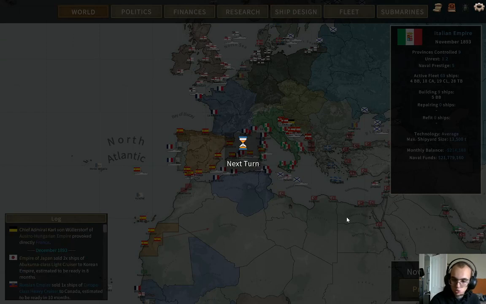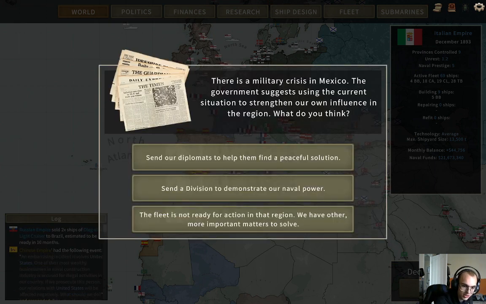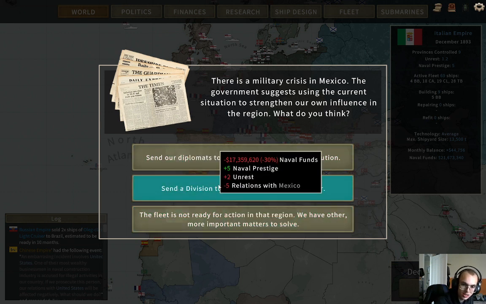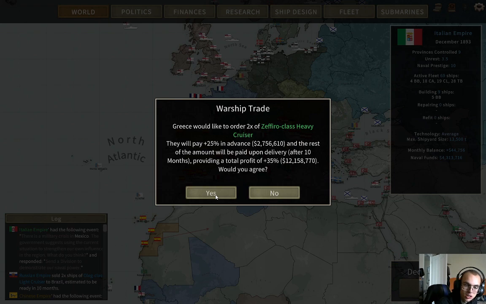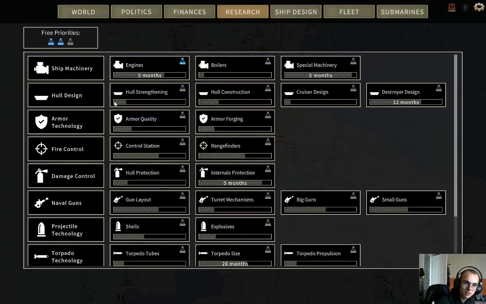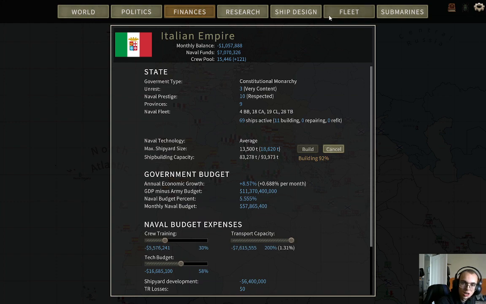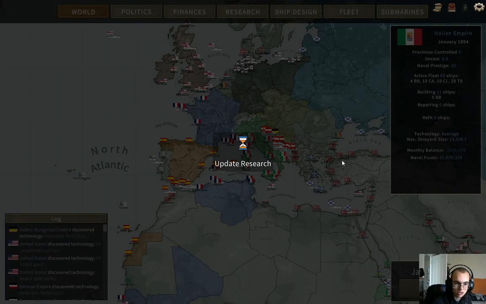Right, I just ruined any profit we got that turn with sending it towards the research team, but oh well. Sending a division! Greece won a couple of heavy cruisers. Go ahead. Send a division. Make Mexico not like us. So a couple of Greek heavy cruisers are going out to them. 4 turns and we get our new battleships. That's great news.